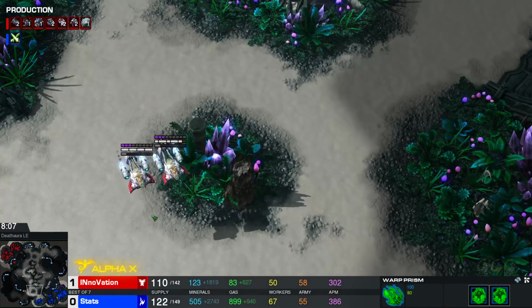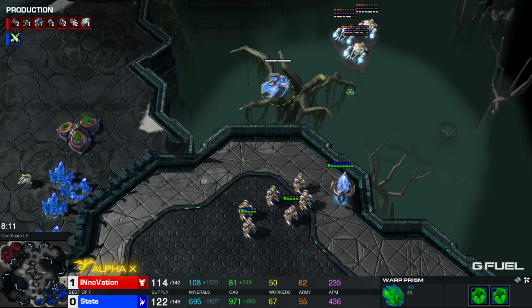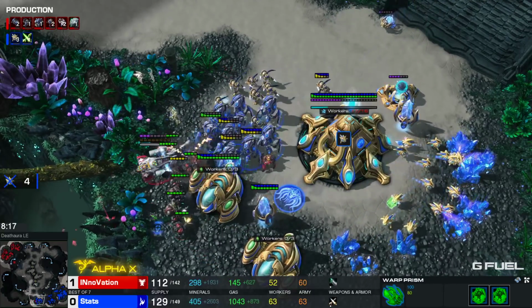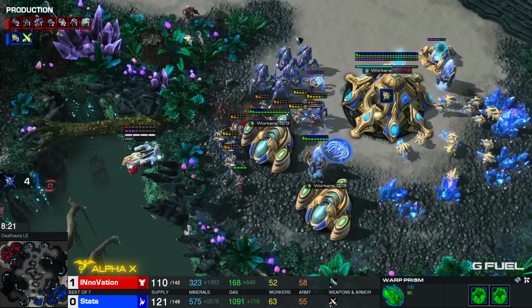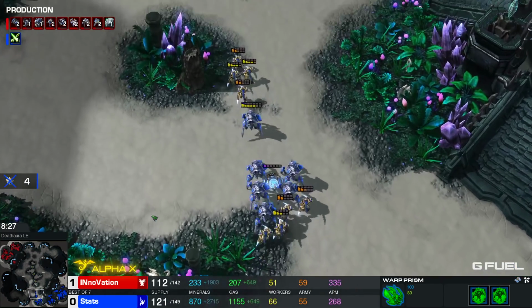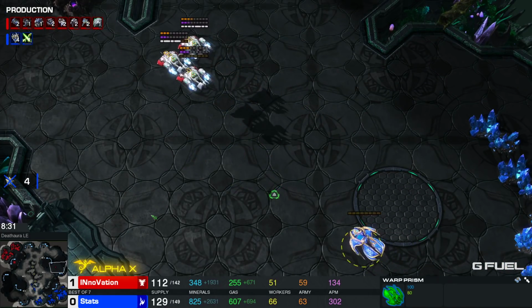A couple of Zealots warped in, trying to deal with the Medevacs, dropping off a couple of boys there. Another attack on the left side. Looks like Stats was a bit careful with his warp in. Still had a couple available here with a mine in the ground. Is going to get picked off as well eventually. Only 4 probes falling. Very well done there by Stats. Gets himself in a good position here overall, I'd say.